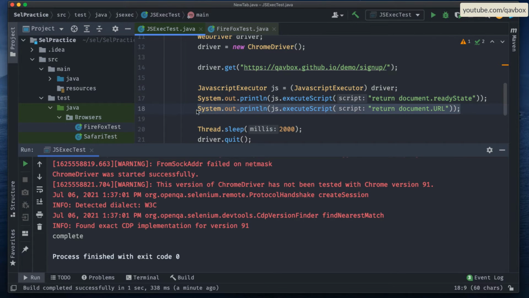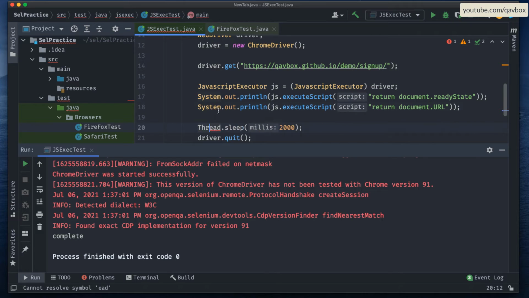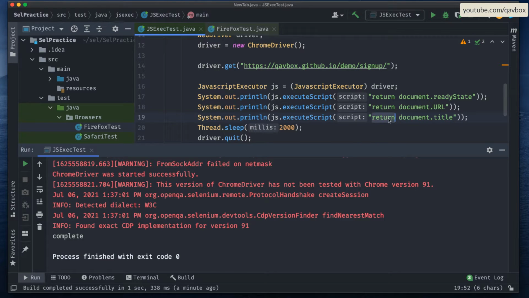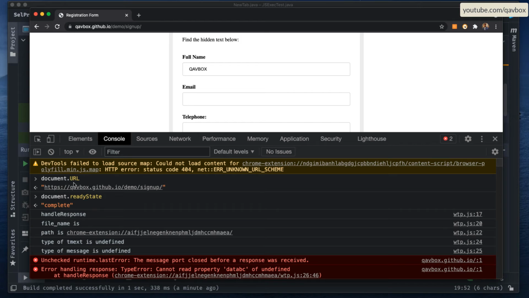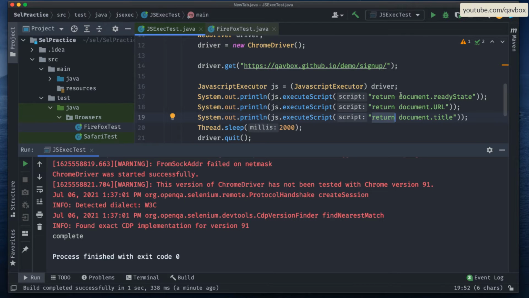So let me just go with this. Here, document dot title. Now see here, I'm doing a return, but when I executed in the console, I was not giving the return statement, because it is returning to the console only. But here I want to return to System.out.println.